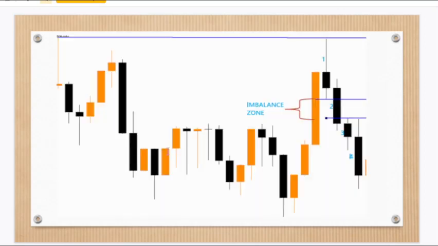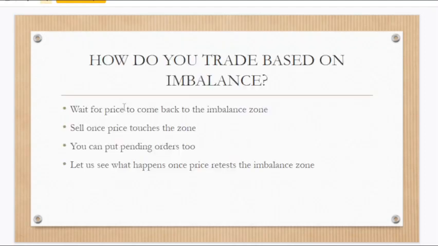Let us see on the chart. So you see, you mark the low, this is the low point of candle number 1. You mark it. The highest point of candle number 3, you also mark it. It will form a zone. This is what we are calling the imbalance zone. So you mark this zone, you shade this zone throughout your chart, going this side, going this side. You mark your zone.